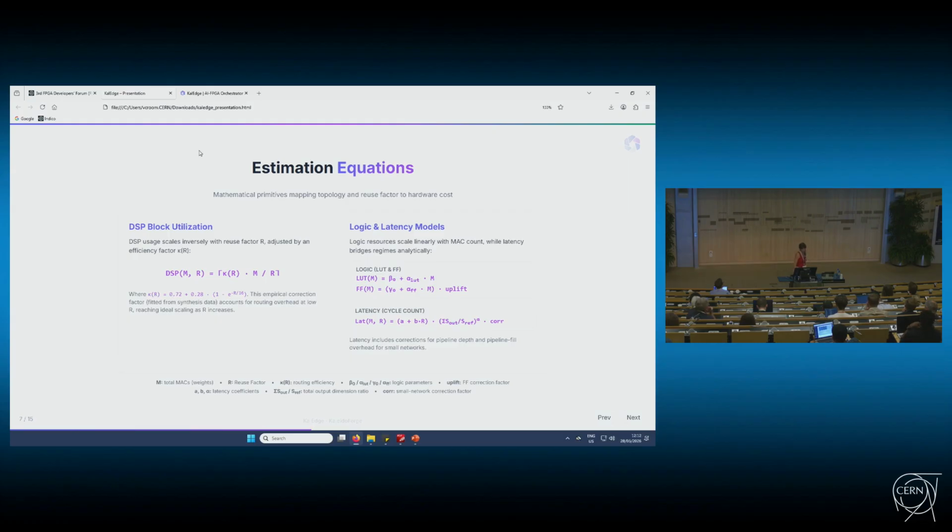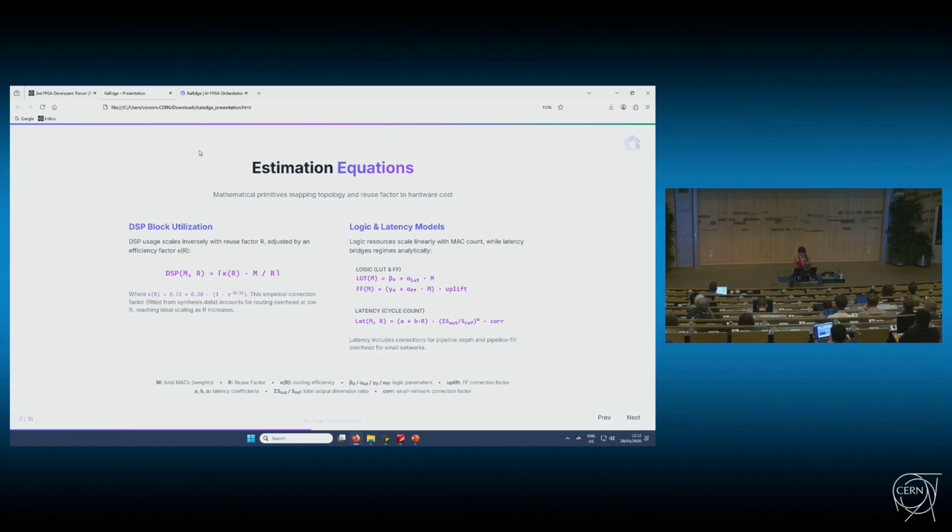The first is related with the reuse factor. You have A and B, which are constants obtained after running synthesis and applying linear and nonlinear regression to obtain those values.